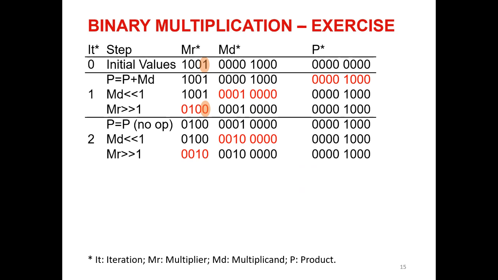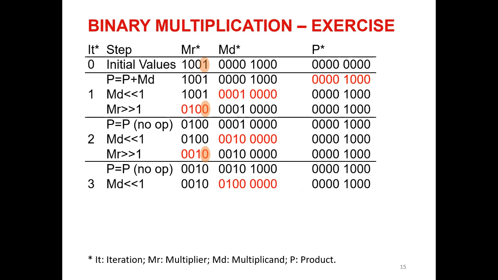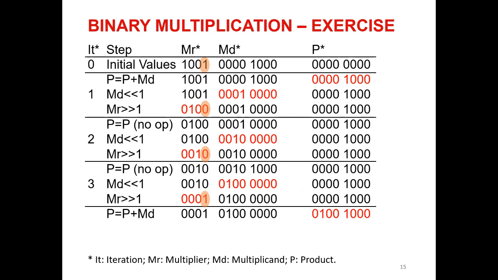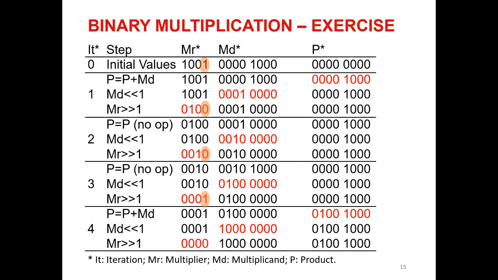So you have here the result. I think that this is clear, and you have the slides, and I don't see any problem in doing this. It's just repeating the same algorithm again and again, and we stop at the fourth iteration because, as we have mentioned, we need as many steps as the bits in the multiplier. In this case, the multiplier has 4 bits, so that's why we stop at iteration 4.